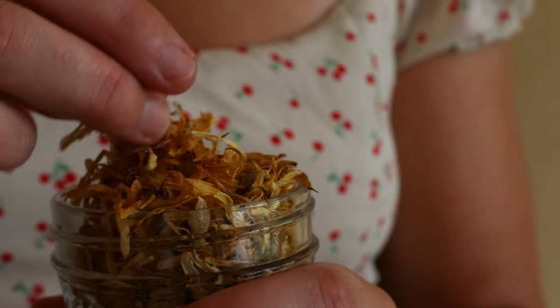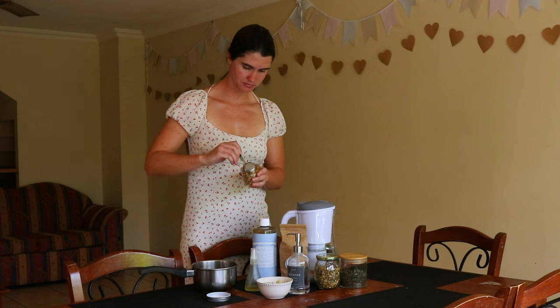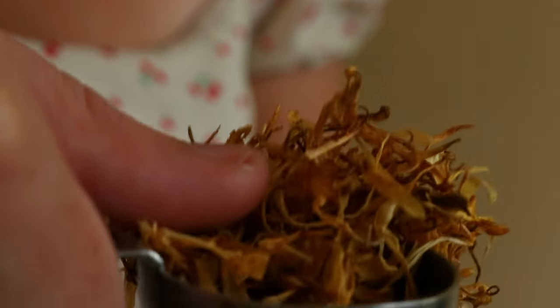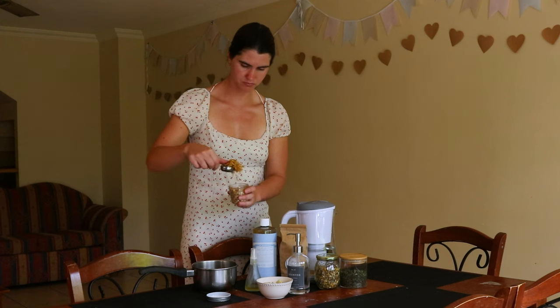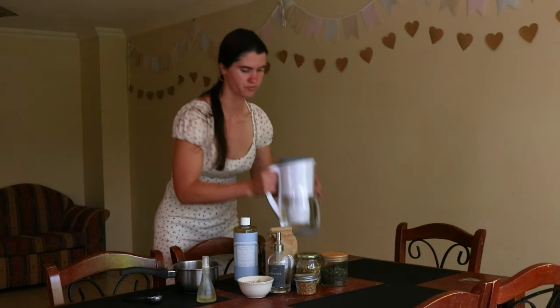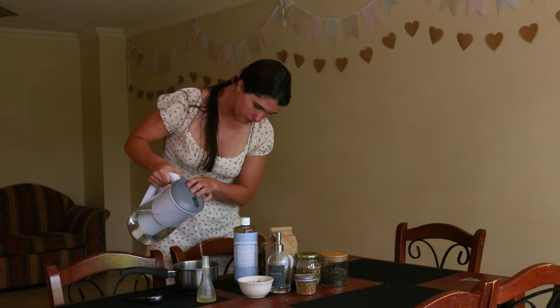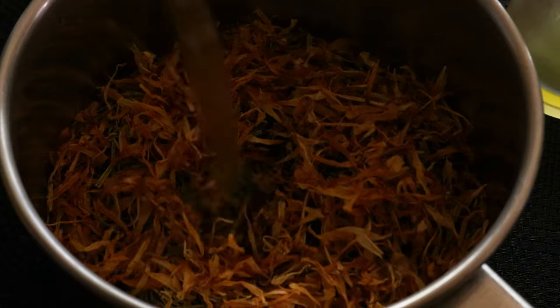I prefer to store the shampoo in the fridge between uses, as with no preservatives added to this recipe to make the shampoo shelf stable, I don't like to risk it going off too quickly, especially as I live in quite a warm climate. So to maximise its freshness, I keep it cold. It stores well for 1 month or more in the refrigerator.